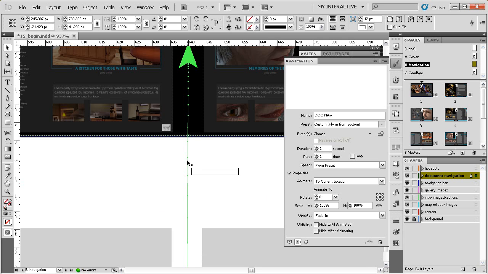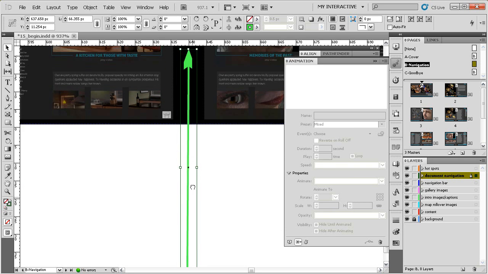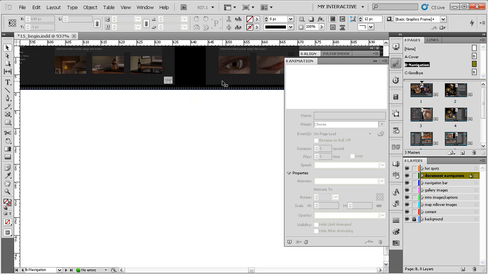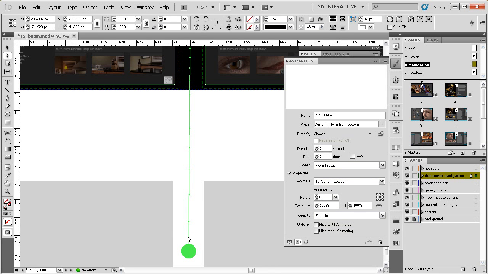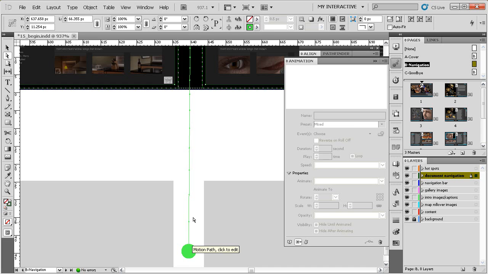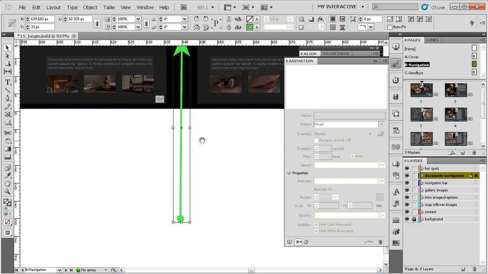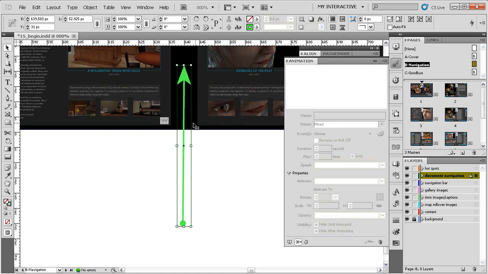I'm going to select our motion path again here, and let's shrink it down a bit more. Just grab that here. Now, at this point, when you're working with motion paths, it can be really helpful to change the origin of the object you're working with.